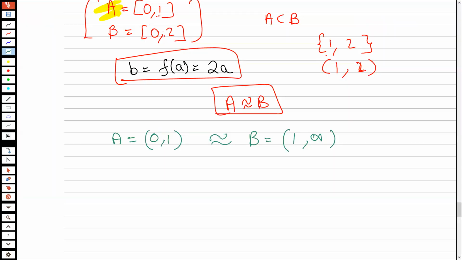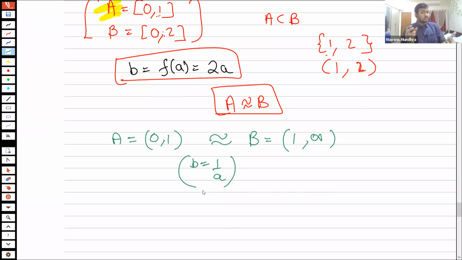So B equals 1 by A. Very good. B equals 1 by A. Perfect. So you see, 0 to 1 is a very small set. Now you can even make this 0 to infinity. That would have been a little more challenging, so I didn't give it. But this would be just 1 by A minus 1. 1 by A minus 1 would give you values from 0 to infinity.